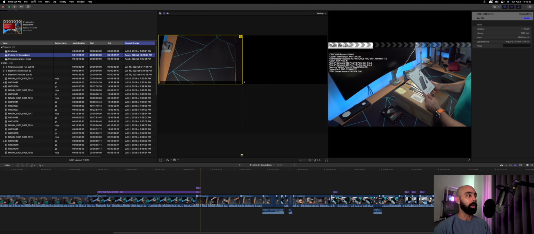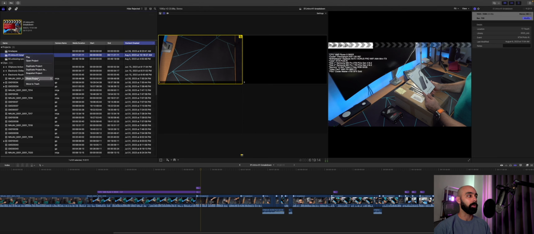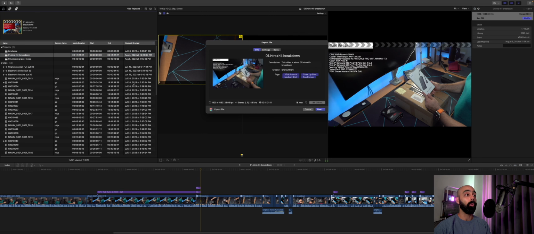Let me show you what it looks like when you share to something like an H.264 container. So if I come here, you'll see this is about 1.65 GB if I'm doing H.264. So not really substantially bigger, but as your videos get longer, it could save you a lot of space.